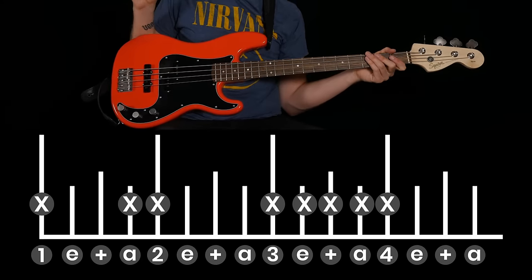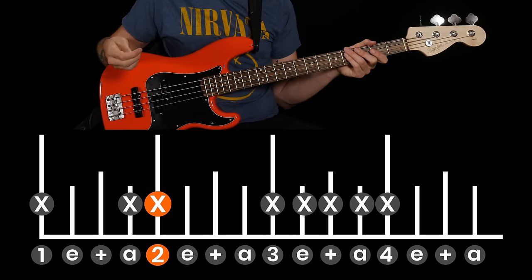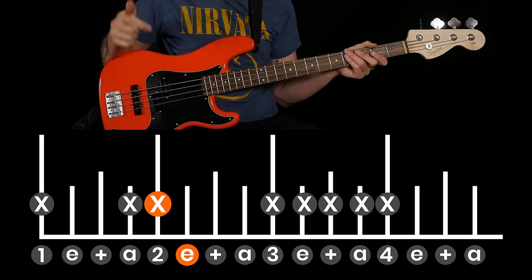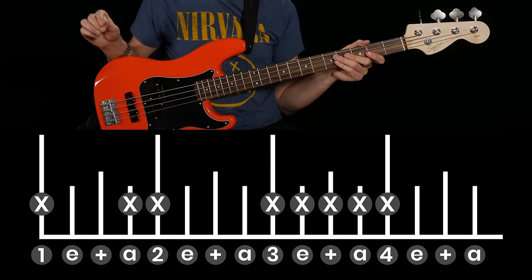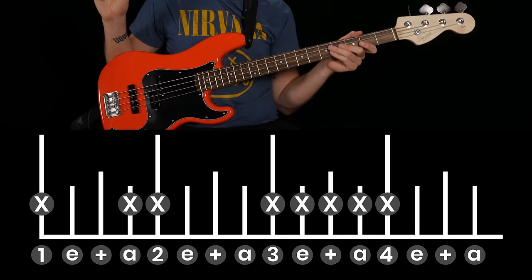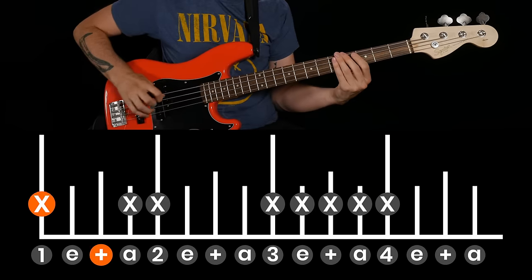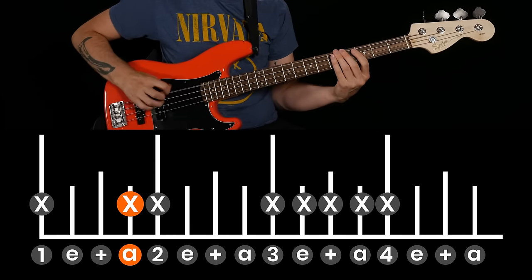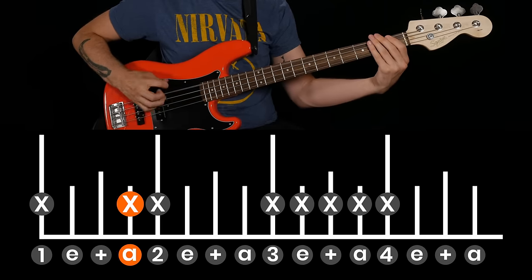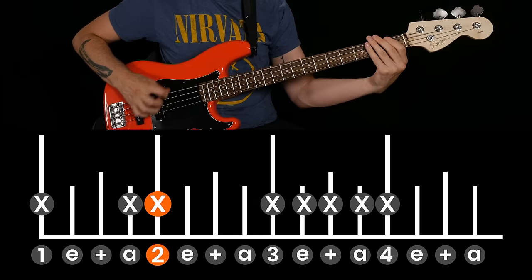Take a listen to just the bass and drum tracks there. Listen on beat 3. 1, 2, 3. Here's what that would sound like if you play those 16ths exactly evenly. Here's uneven. Here's even. Uneven.